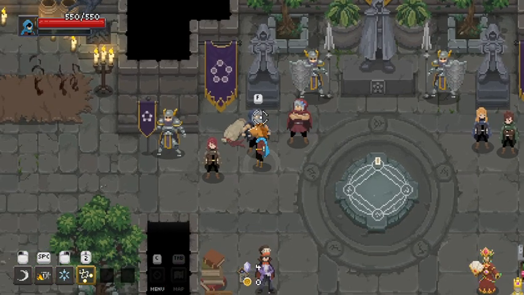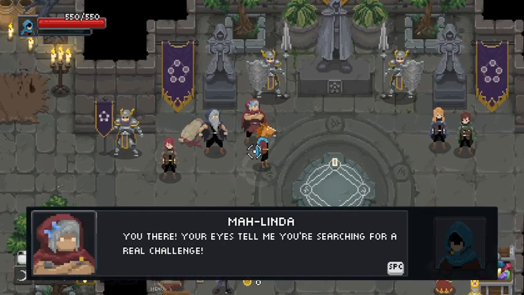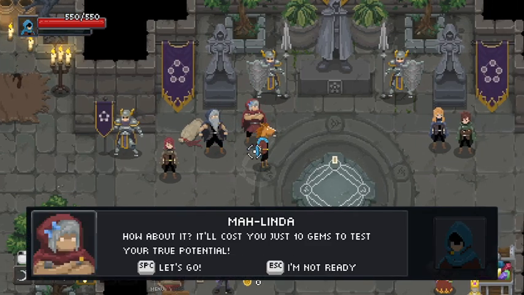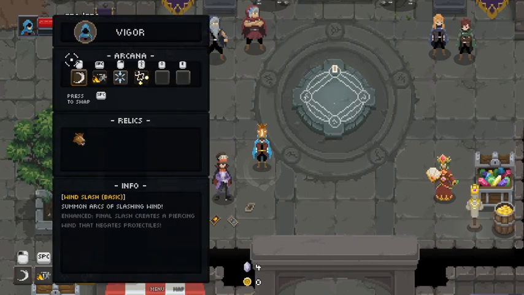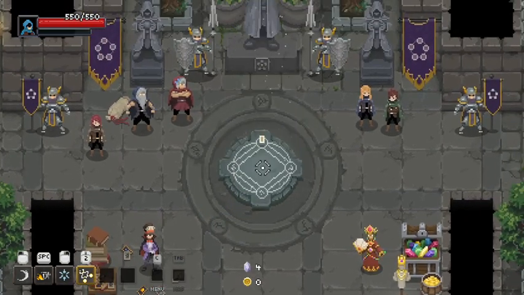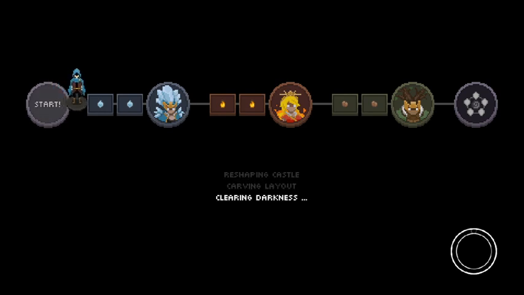But generally I don't use him very much. I would save your gems for buying new spells, buying new cloaks, buying new relics. And if you give her 10 gems, she'll let you play on hard mode. I guess I'll start another run here. That's pretty much it for the NPCs for now.